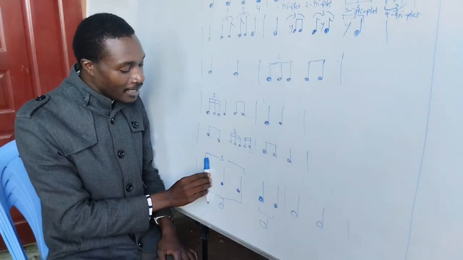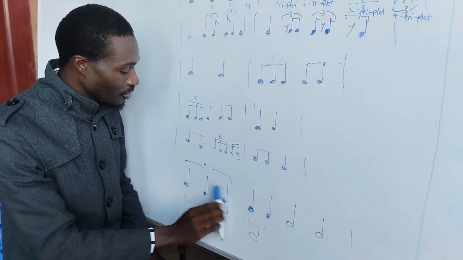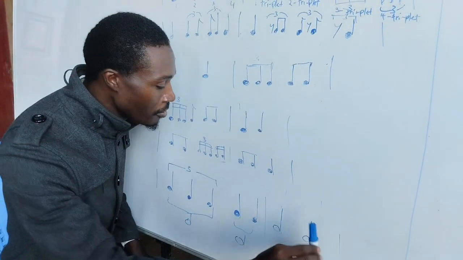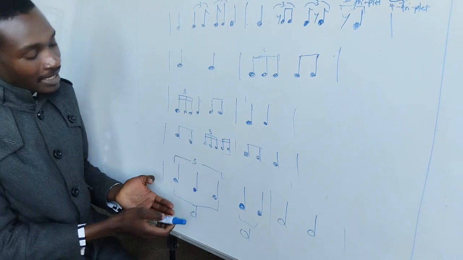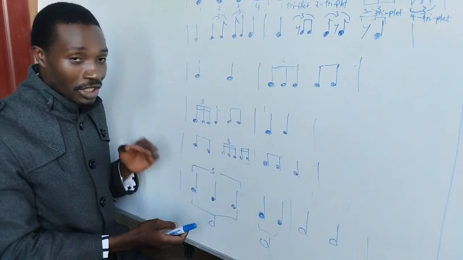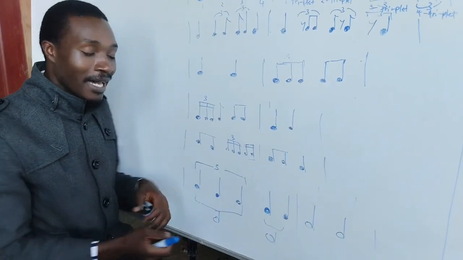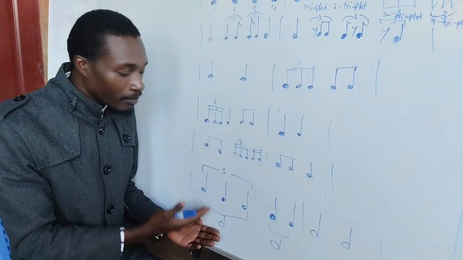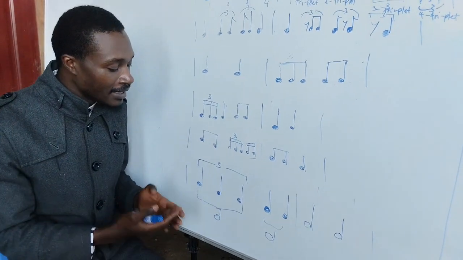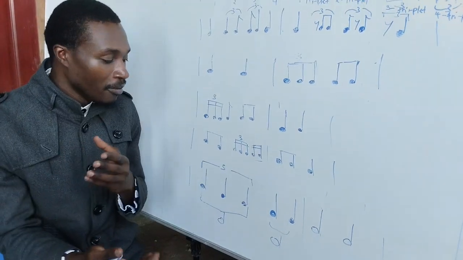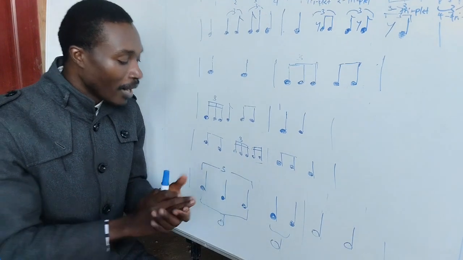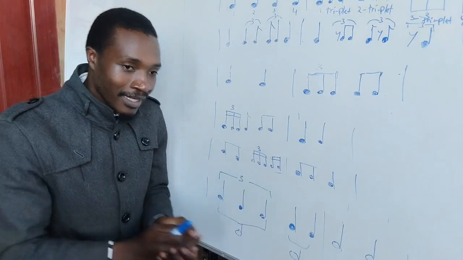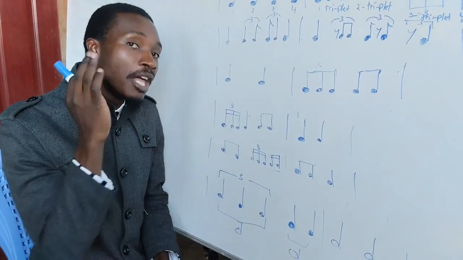Now, I have 1, 2, 3, 4, 1, 2, 3, 4. How is this one going to sound? It is a bit challenging because for you to get this one, at least you have to know well how to distribute. We are going to distribute these notes, these crotchets, to have at least 3 of them within one meaning. Our meaning will go 1, 2, 1, 2. So within 1, 2, I'll need to have 3 of them.